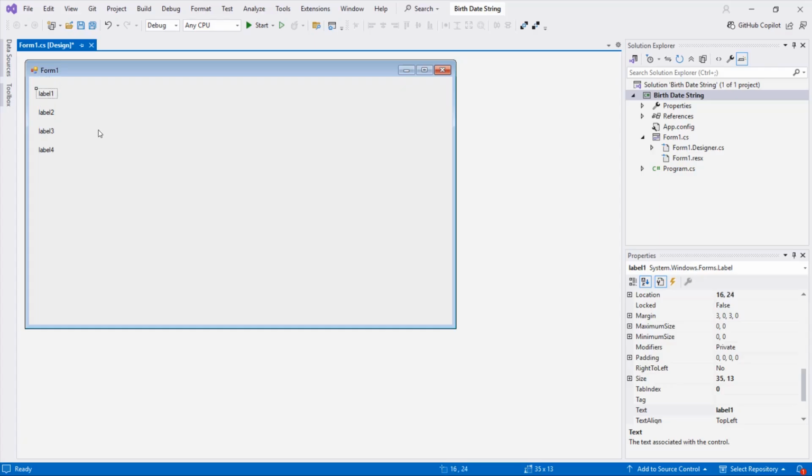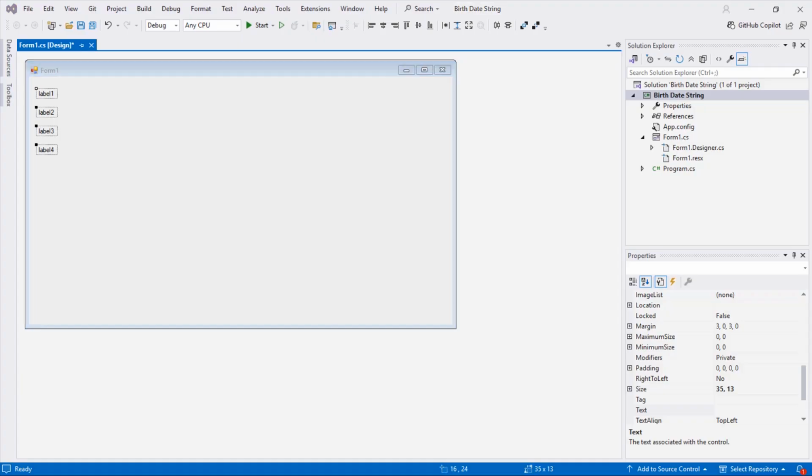Okay. Then I'm going to select all of them. So I got the first one selected. I'm going to hold down my control key and do the other ones. This way, the properties that fit all of them at the same time, we can change for all of them on here. The book doesn't show any properties on all these, except for the name of them.